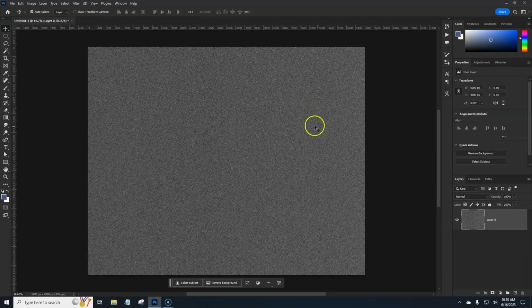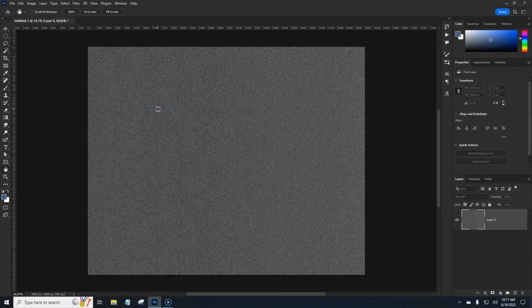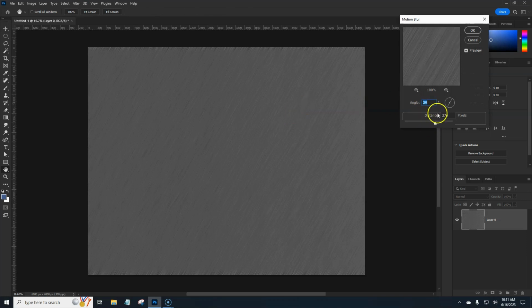All right, so once you have your noise added to this layer, we want to blur this. Okay, so it kind of looks like brushed lines. So we're going to go to filter, and then we're going to go down to blur, and then we're going to go to motion blur. Okay, so once this motion blur panel comes up, the angle is 59 and the distance is 274. You can play around with this however you like. Okay, and we'll go ahead and hit OK.